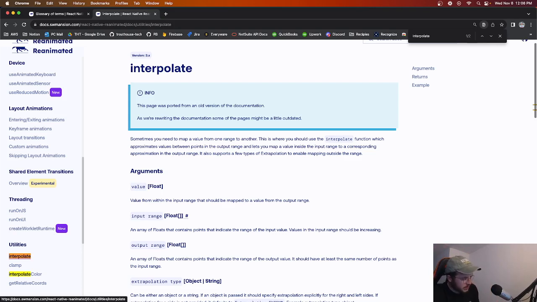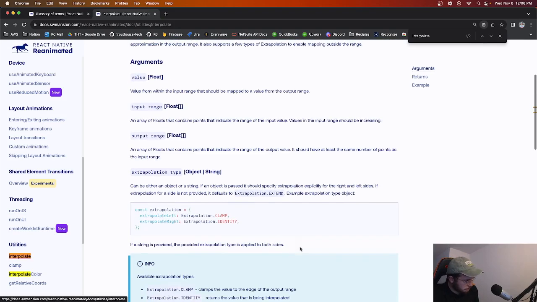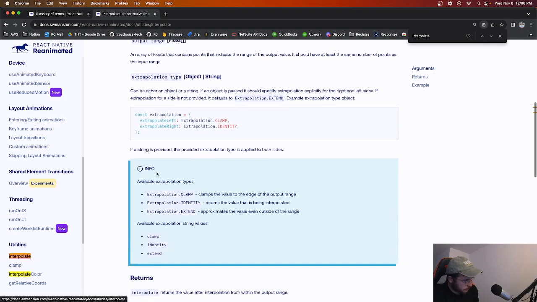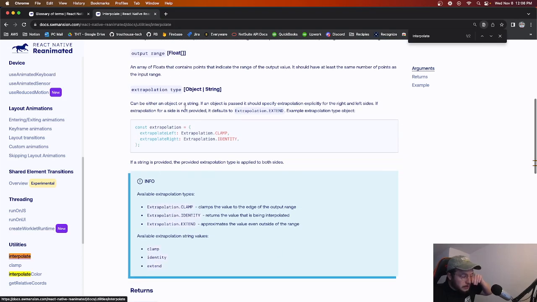Array of floats that contains points that indicate the range of the input value. Value should be increasing. Should have at least the same number of points. Can be either object or string.